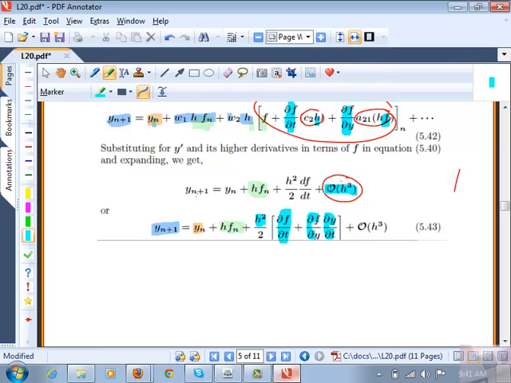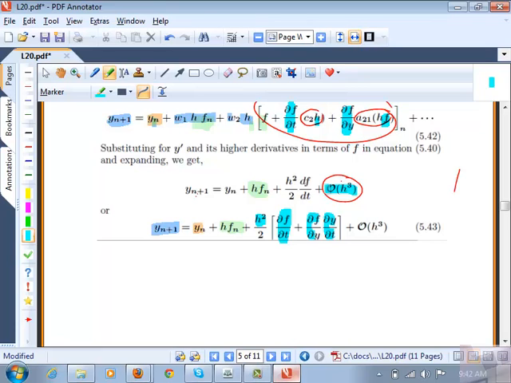No. This is the Taylor series expansion. And in the Taylor series expansion, the next neglected term is of order h cubed. But then aren't you taking df/dt? Oh, you're talking about that, why did I replace this with this? Did I introduce any error? The answer is no, because that is an exact derivative.